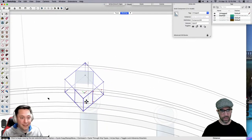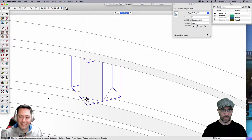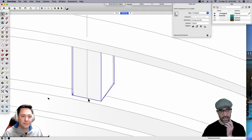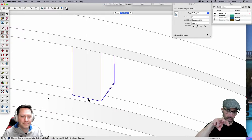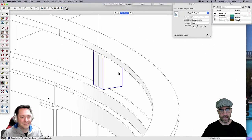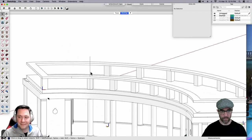Yeah, so what I want to do is I pretty much want it to be there. And it's a little bit tricky because I want the center point of this to be right there. And I don't know what happened to my axis. It centered it, but then it rotated it because I'm not drawing this object. I did not make it a component, which is orthogonal to the axis. So that's why it's kind of screwed up there. So I'll leave that there so that we have a little bit of a recession. Copy that, come in here, paste it in place. And there we go. Bob's your uncle, as they say.